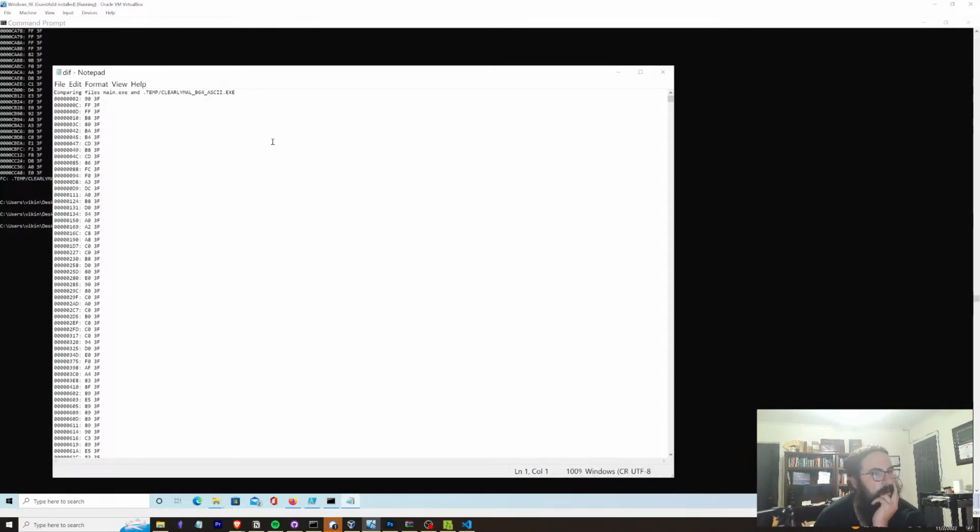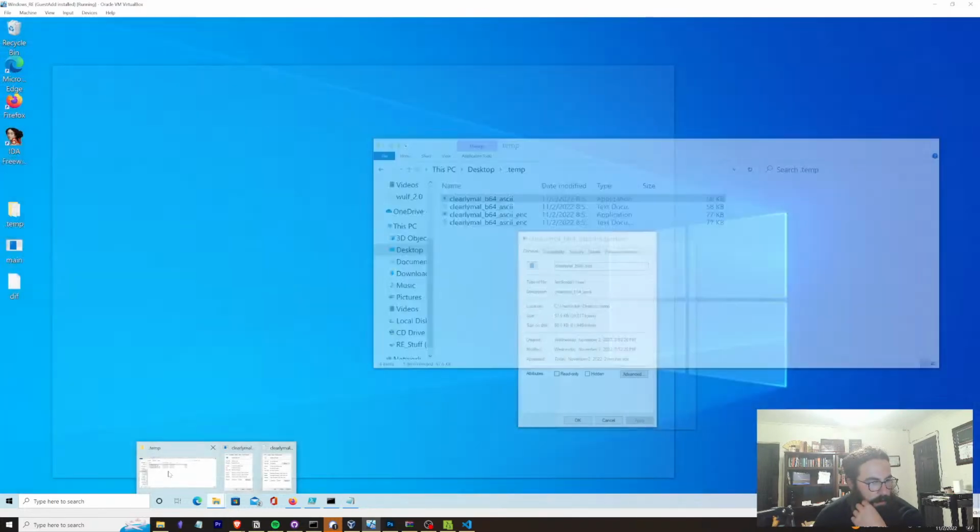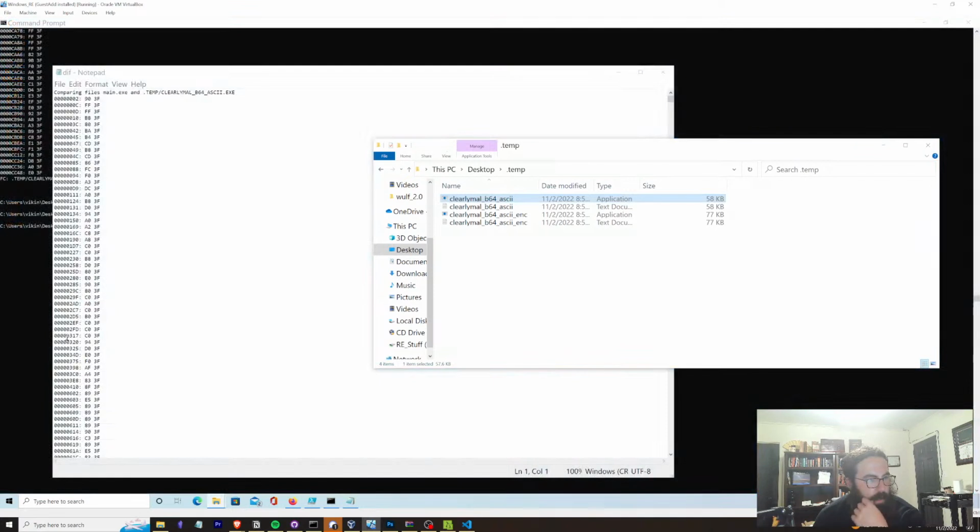All right, comparing files main.exe. You tried to deliver the file without encrypting from the Python gateway and write it directly to the disk, and check if it's a valid PE file. So yeah, that's basically what we've done here. So this version right here on desktop is literally just copied over, and this works.